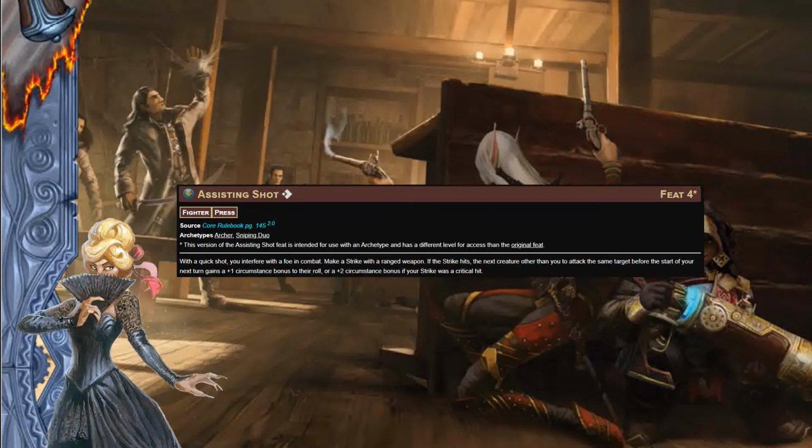Yeah, this feat is mainly so that we can help out our party when we're not being stealthy. Because like I said before, we're not always going to be able to be stealthy in this build. We certainly want to be stealthy in this build, but that doesn't mean we're always going to be able to.